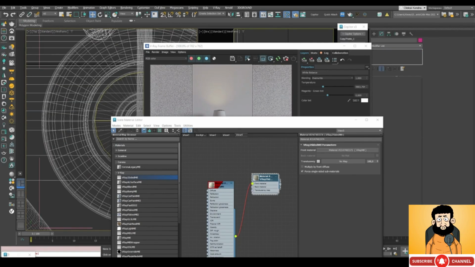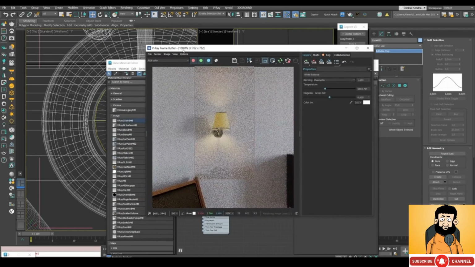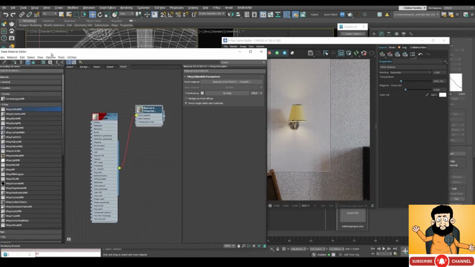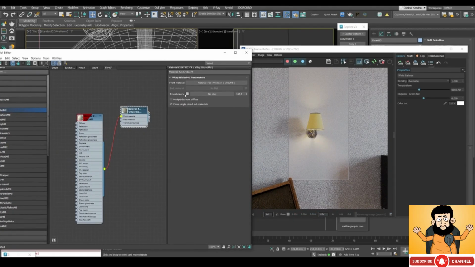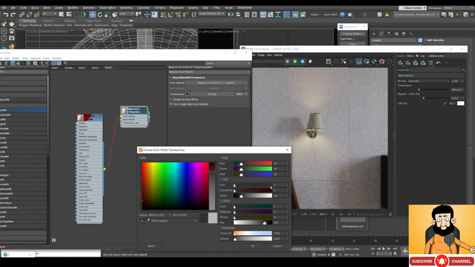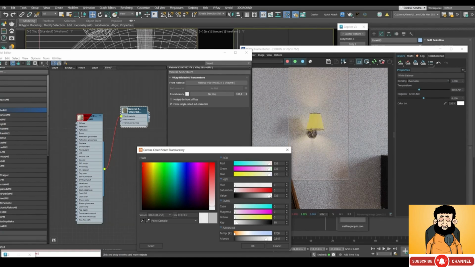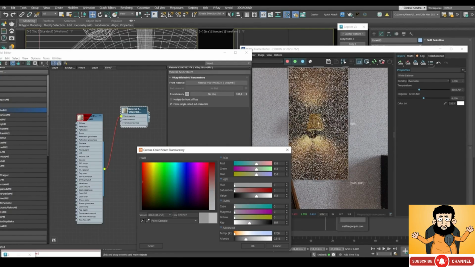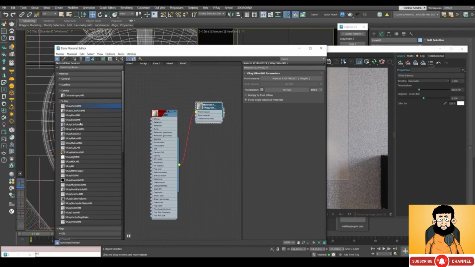Now, notice that here we have a group inside a group. It's not very convenient to work with, but this is what our lampshade looks like at the moment. We can adjust its translucency through a parameter called translucency, as surprising as it may be. So we change the translucency of our two-sided material, and if we make it darker, the lampshade will be letting less light through. The closer to white, the more translucent the lampshade.